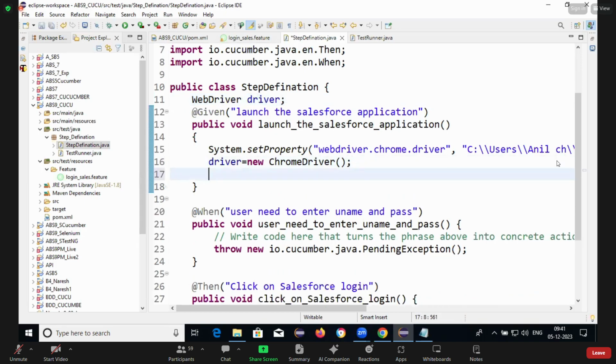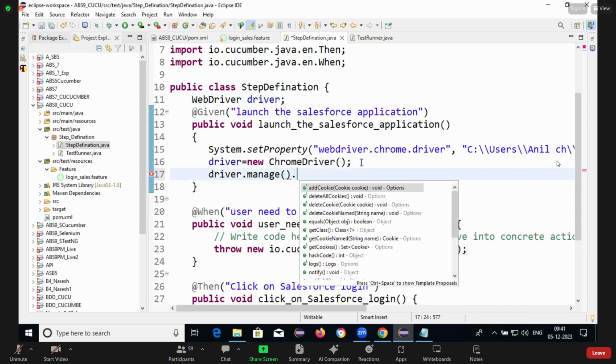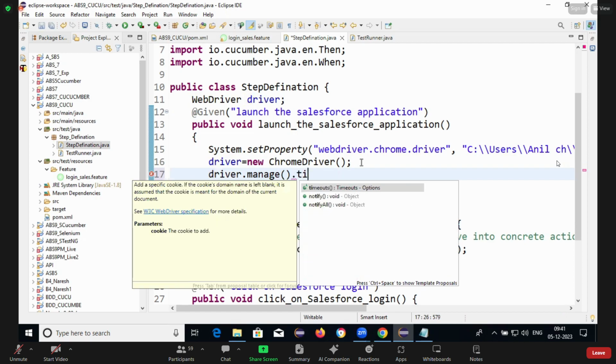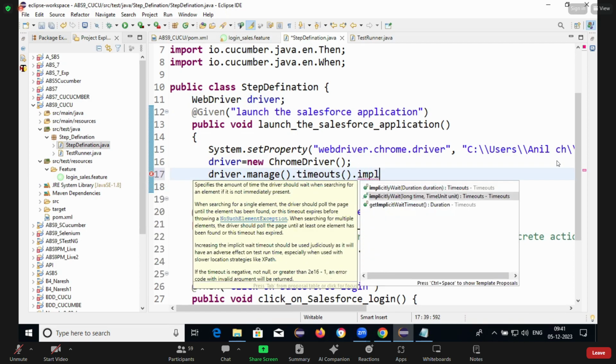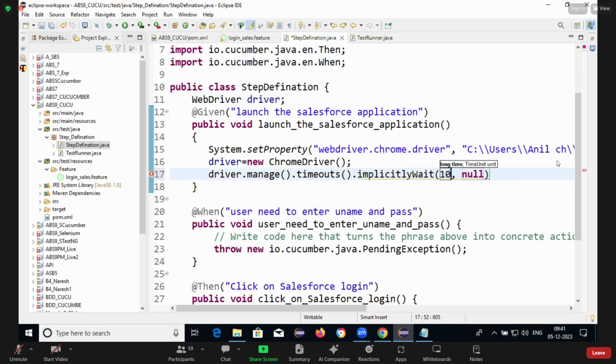And let's wait some time. Just I need to use this one, driver.manage().timeouts().implicitlyWait, 10, and here I need to use TimeUnit.SECONDS.